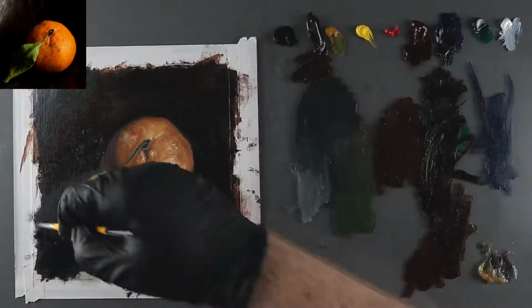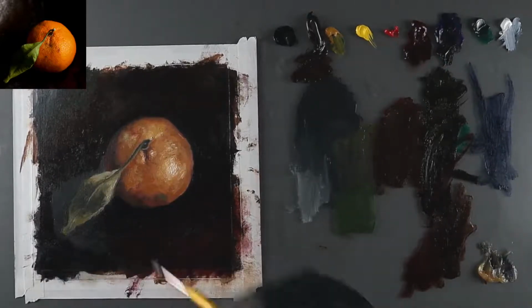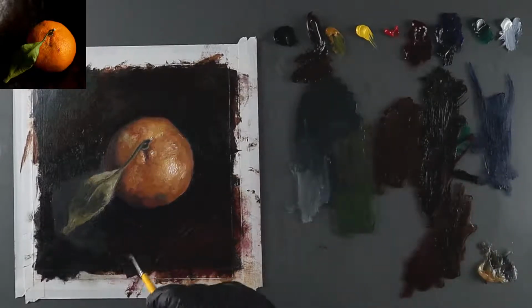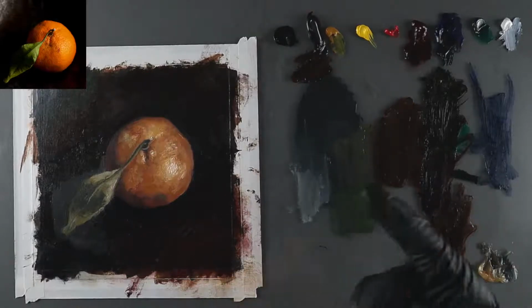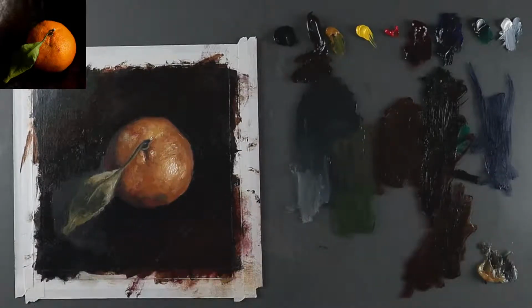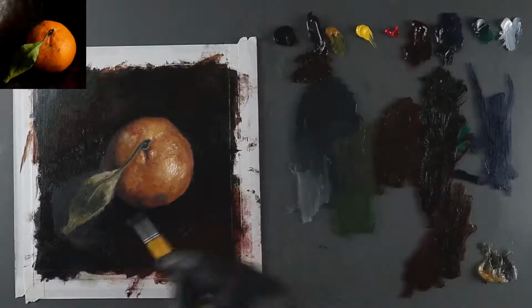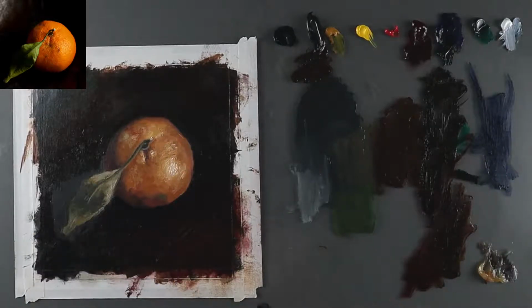Let's grab a little bit of the burnt umber and the alizarin as well. Kind of come in. You can see really, really loose. I'm just playing with color at this point, using my reference still, looking at my reference and getting a feeling of the color, and then just putting a color down to see how it works. If I put down a brown on my painting and I'm like, that's a little too warm, maybe I want to cool it off. What do I want to cool it off with?